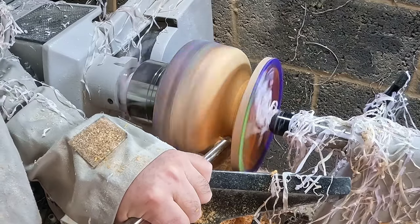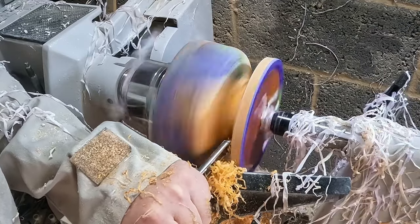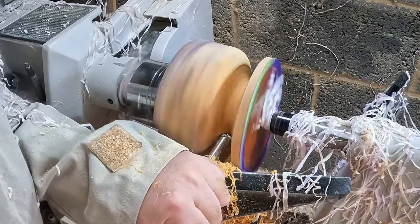So with that fixed, I began finalising the shape, gently removing material with a gouge, shear scraping the surface to leave as good a finish as possible. I was concentrating hard on not getting another catch inside the cutout, and I couldn't believe it when I did it again.